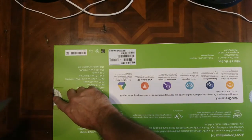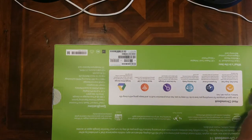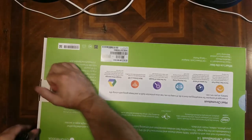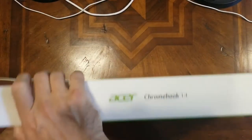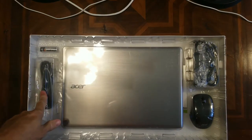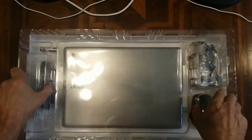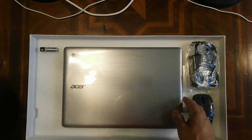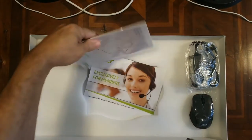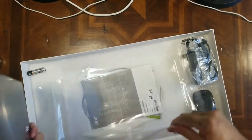Alrighty. So we got some sort of seal here. I thought it was prior opened — it was just creased. Some sort of a seal over here that I'm opening. Just so I don't mangle the packaging, I like to open it like that. I'm hoping there's a little bit of a charge in here that we can fire it up and take a look. Not massively heavy, cool looking — kind of Mac-ish looking. You have instructions for people that are instructionally challenged.